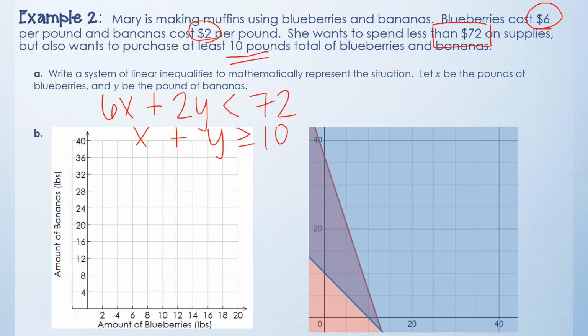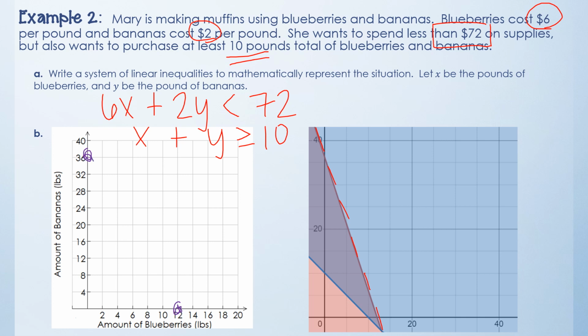Okay, so then we can use Desmos. We can zoom in. This scale is really drawn out. And we also need to be careful that we're typing it into Desmos correctly. This actually should be a dashed line. But when you type this inequality in, that's what you would be able to see on your screen. So again, hard to see when it's zoomed out, but if you zoom in all the way, you can see that for that first inequality for that dashed line, the y-intercept is at 36. So I can graph a point at 36, and then the x-intercept is at 12.